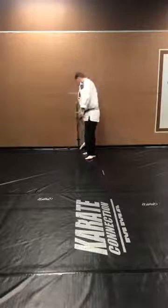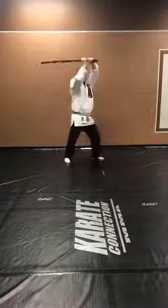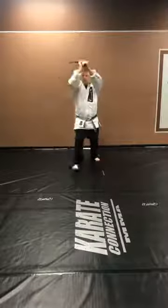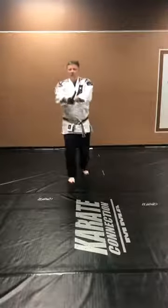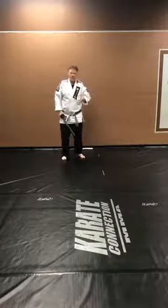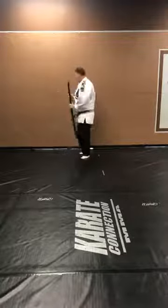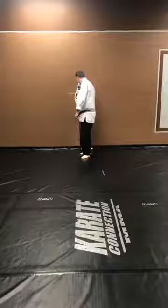So I'm going to use a real sword on this side, just to mix it up a little bit. So one, two, three, four. And pretty simple. But again, don't overthink it. Think about the moves you know. If I were to lose this completely, I'm just going to fall 50-50.